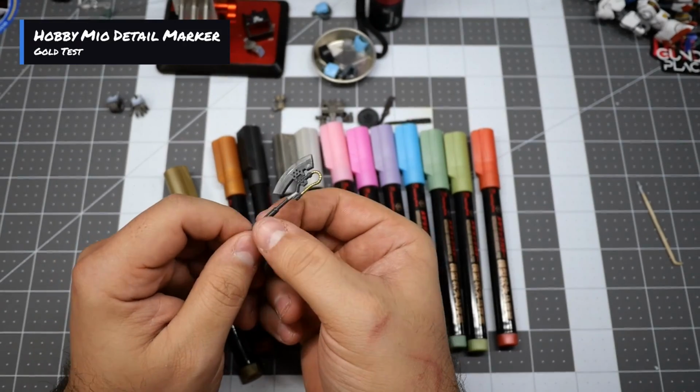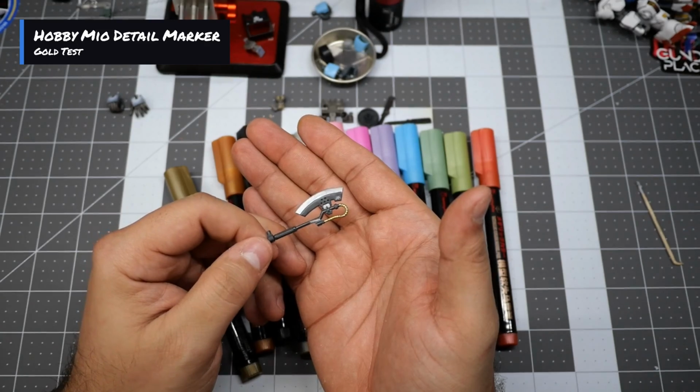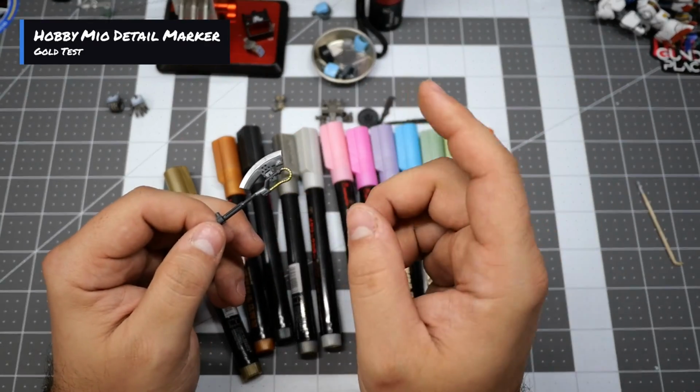It doesn't fade. That is the biggest concern with everyone that's painting with markers like these, whether or not the shine is going to fade. It does not fade if you use the right gloss.